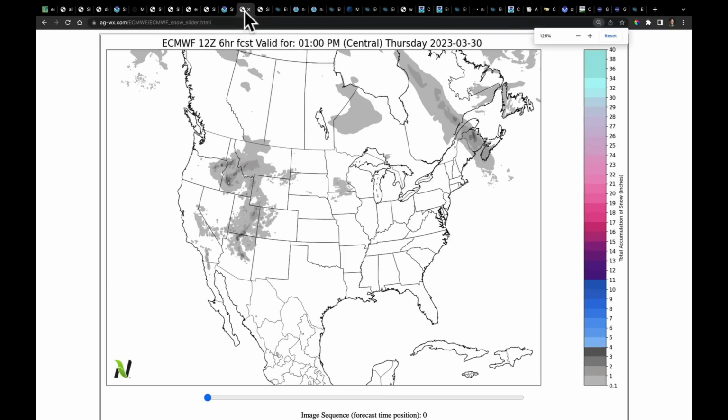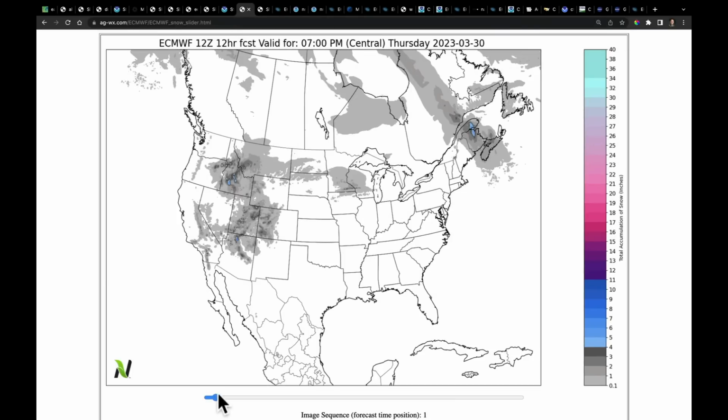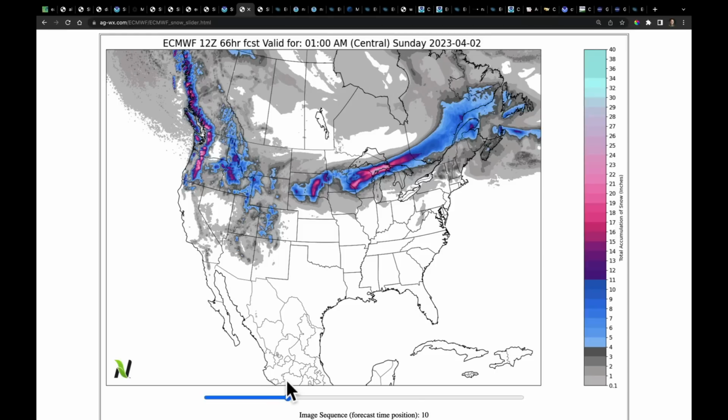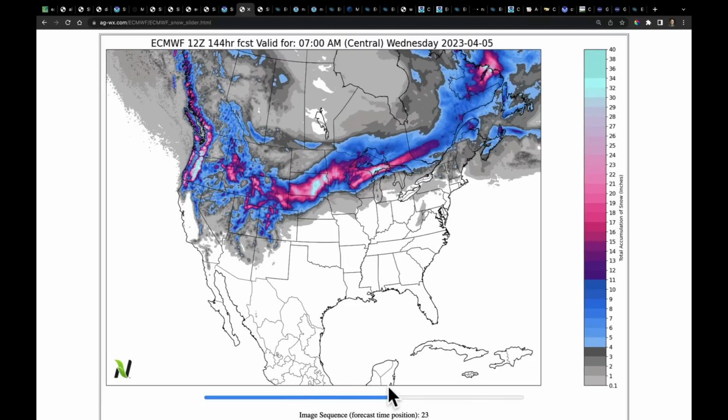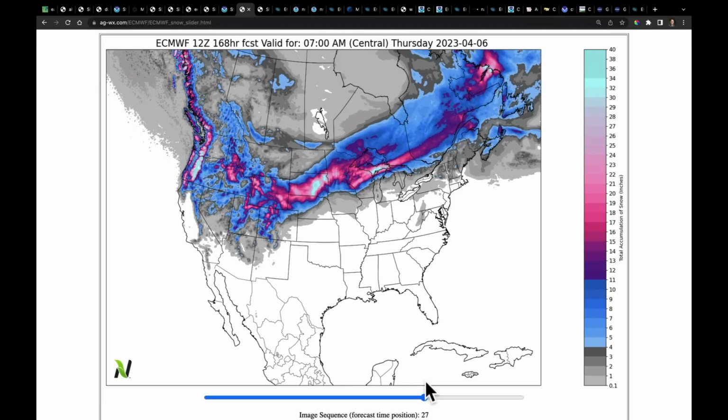There's a lot of snow with this, and I want to show you the multi-model analysis. This is system number 1. So there is the potential in South Dakota, pockets of Minnesota, but Wisconsin, the UP, Ontario, that we could be having a few places picking up a foot of snow. The second system comes in and hits the Cascades right there. And then as it ejects out of Colorado into Kansas, it puts down its heavy snow band right through here. And now we're talking about adding snow from Wyoming to parts of northern Nebraska, South Dakota, Minnesota, and more into Wisconsin. And there's already a tremendous amount of snow to the north of it.